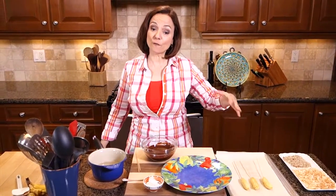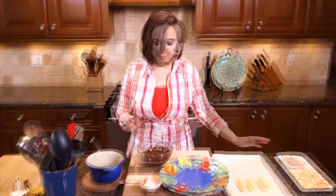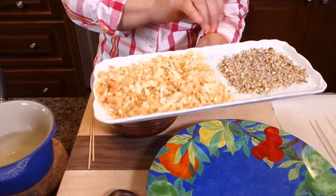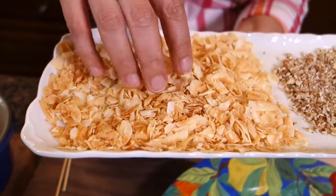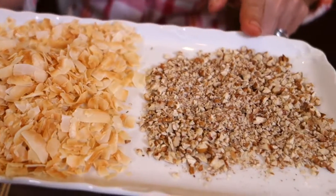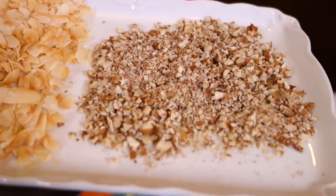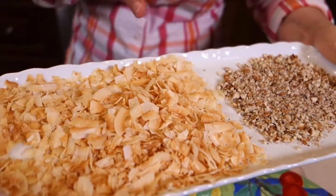Because the bananas are frozen, as soon as you dip them in, it's going to create this beautiful crackling crust. I want to show you what else you can use to crust them. You can leave them plain with just the chocolate, banana, and coconut oil, or you can roll them in a couple of different options. This is shredded coconut — not sweetened at all, a really good quality coconut that I toasted gently. Or you can roll it in nuts — these are pecans — or you can do peanuts, or just leave them plain. The key is, as soon as you dip it in the chocolate, you've got to go right away into the topping, otherwise it's going to harden.